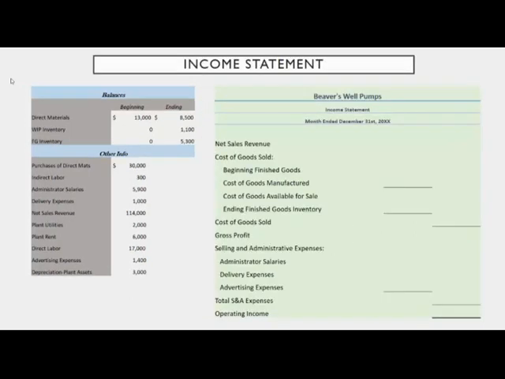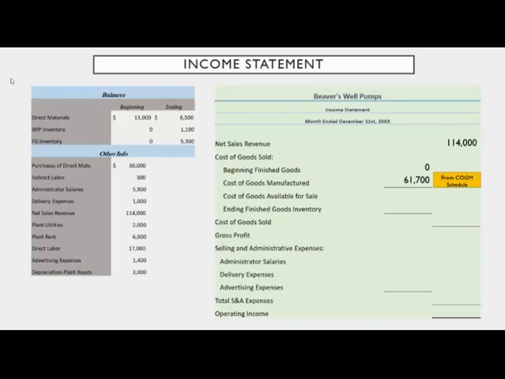And here is Beaver's Well Pump's income statement. Like all income statements, the first thing we start with is our revenue, and the information on the side tells us that our net sales revenue was $114,000, so we're going to put it in the right hand side. From that, we need to subtract out our cost of goods sold. This time it's not given to us, so we have to compute it. The way that we compute it is we take our beginning finished goods inventory to start with, and according to our information, it is 0. We add to that the cost of goods manufactured. That was the $61,700 that we got from the cost of goods manufactured schedule. Yes, you have to make the COGM schedule just so you can have this one number on your income statement. That's the whole purpose of that document, is to help you prepare this document.